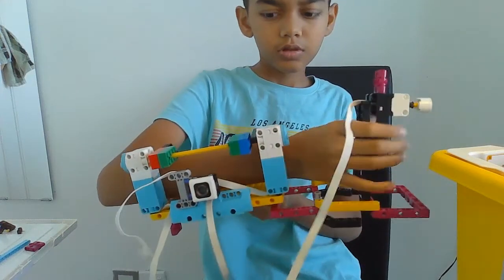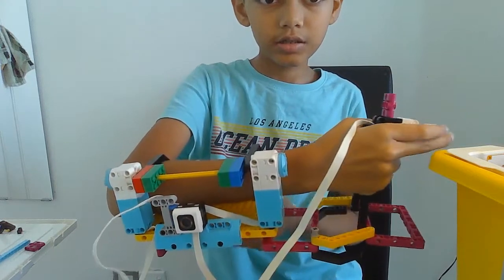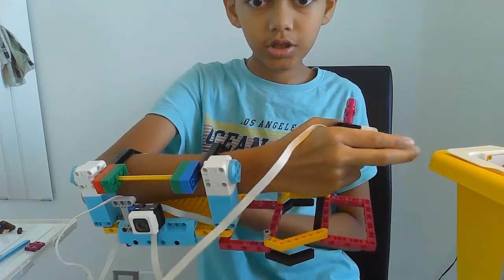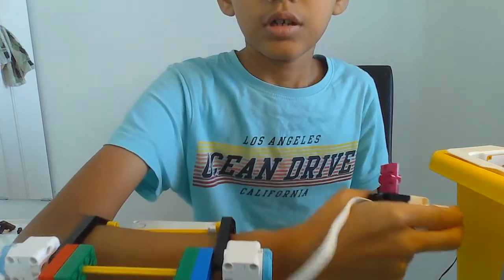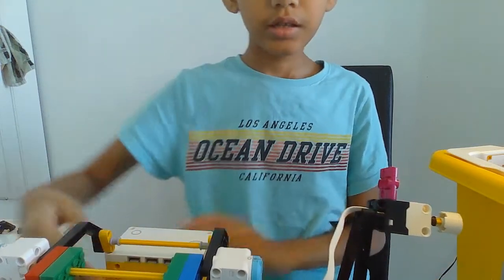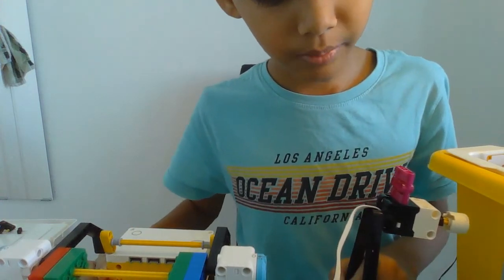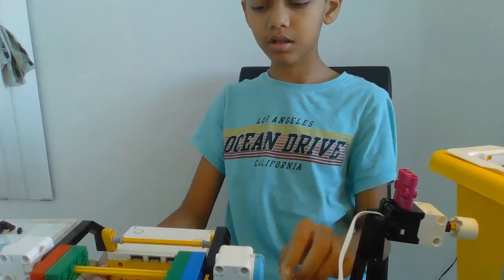The person locks in their hand and holds this. They press this button. Remember, this is not an entire prosthetic arm. It's just a prototype of a prosthetic arm holder.